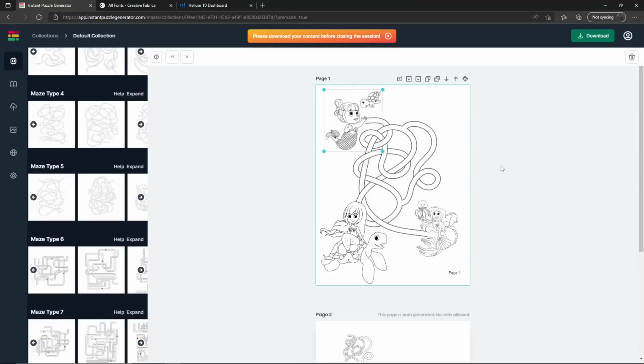But what I will say, this is not a plug. Well, it is a plug for this software, obviously, but you've got to be realistic if you're thinking about buying software to supplement your publishing business. For example, if you want to buy the hand-drawn maze software on screen here, don't use it to just spam Amazon with hand-drawn mazes, because there's not a big enough market for just hand-drawn mazes.